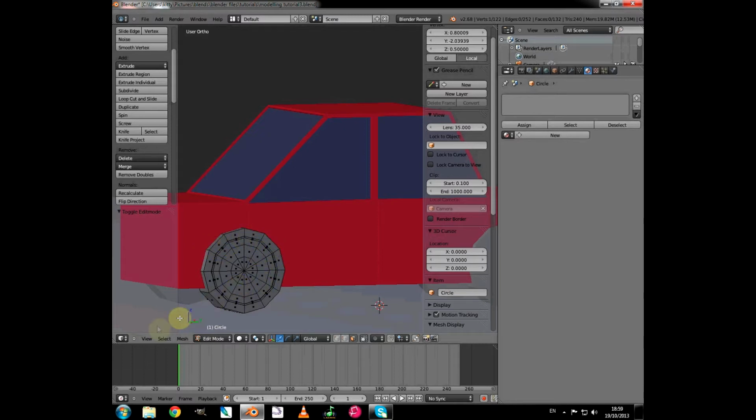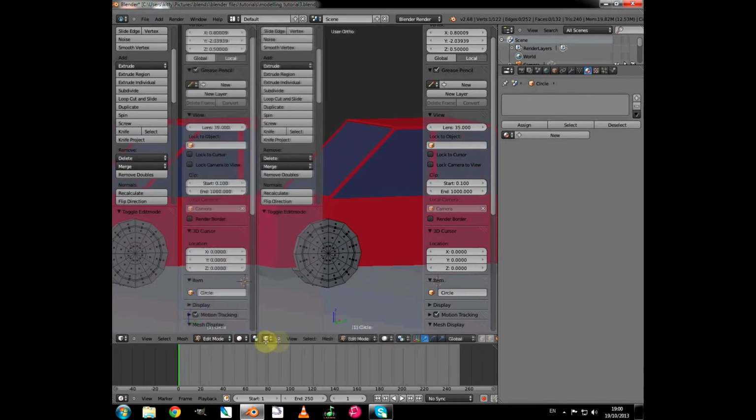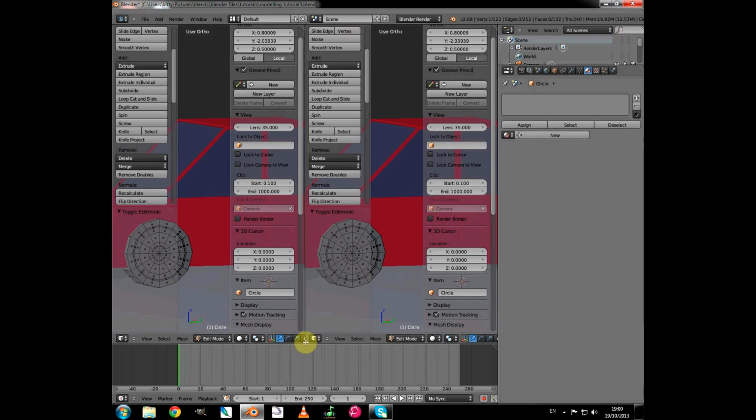So if I head down, if you see where this editor type is, right next to it there's a little series of lines, and if I hover my mouse over it, it turns to a crosshair. If I press with my left mouse button and drag those lines across, you'll see my window has now split into two.